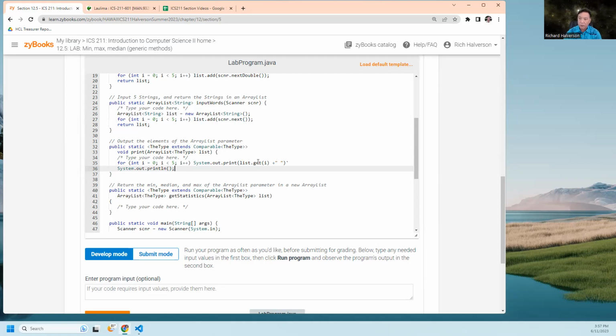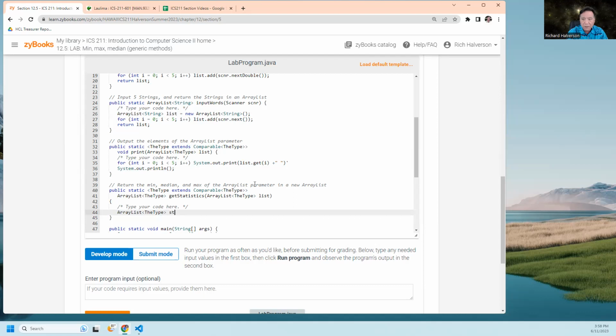And this last thing we're going to do is get out the statistics. So I guess I should declare an ArrayList of the type, whatever the type is, and it's going to be stats.